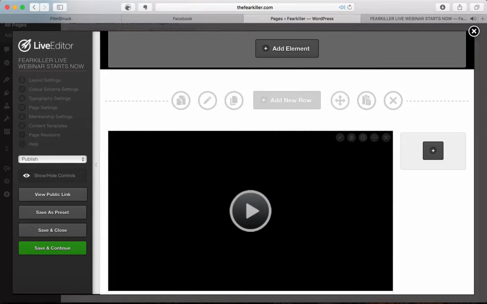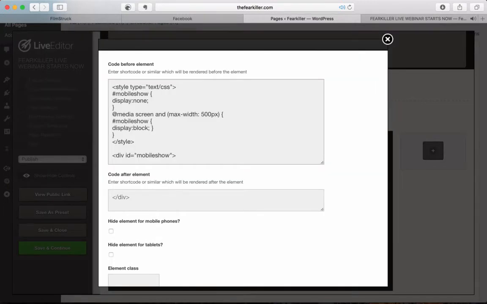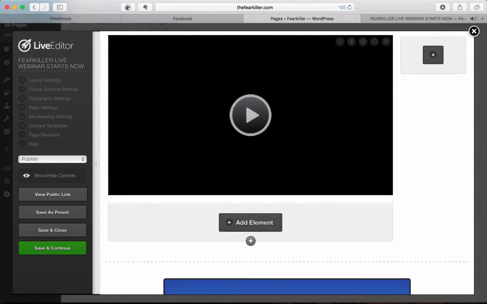So the fix I did for that, and I don't know if there's a fix for it on ClickFunnels, or if you guys know the code, how to change things based on what size screen it is. But what I did here on Optimized Press is hide element for mobile phones. So when it comes to the pointer events none thing, I just had hide element for mobile phones. But basically, I just had the video play naturally, as if it was a normal video on mobile, because there's really no way around it for me. I'm not a genius when it comes to this stuff. So on mobile, it just acts as a regular video. If you're on desktop, it feels as though it's a live webinar.